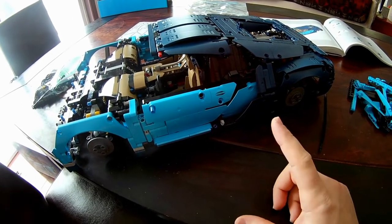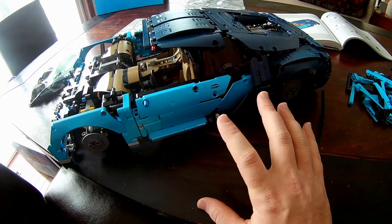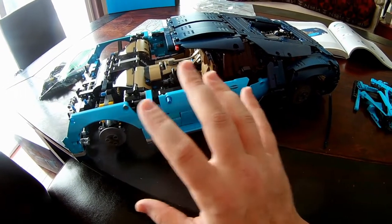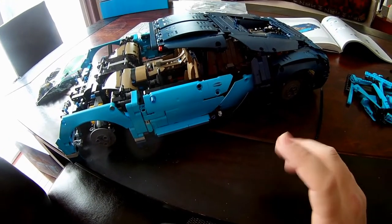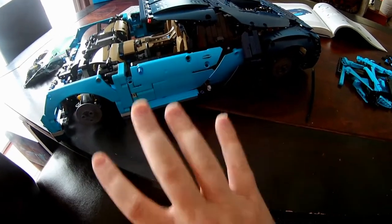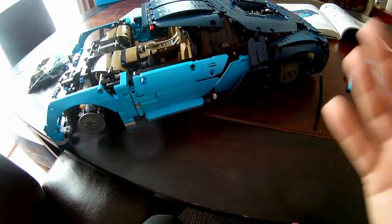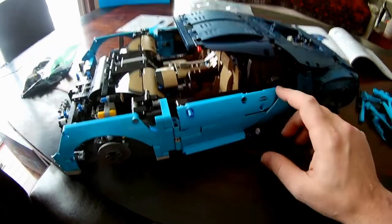So you might have noticed that I skipped a few steps in there, and I realized that my camera was not recording for some reason. The battery died or something to that effect, but I missed it. And I realized that maybe at this point this would be a good opportunity to not rob you of the experience of building this yourself. So you can do the difficult piece of marrying the two pieces together without me and have that experience with it. But I'm at this point now where I've got a fair amount of it done.